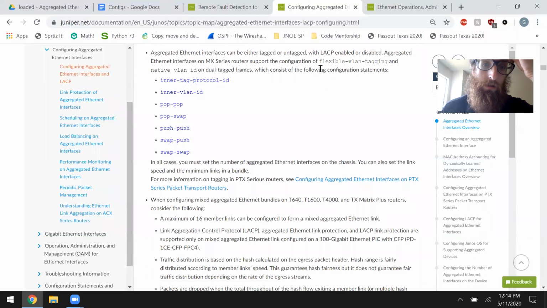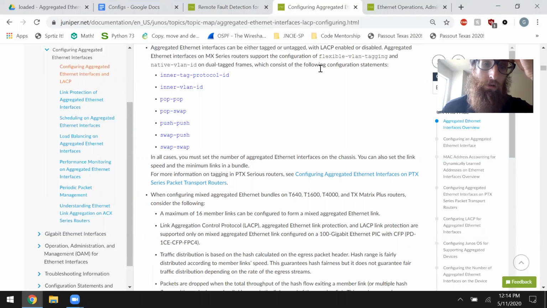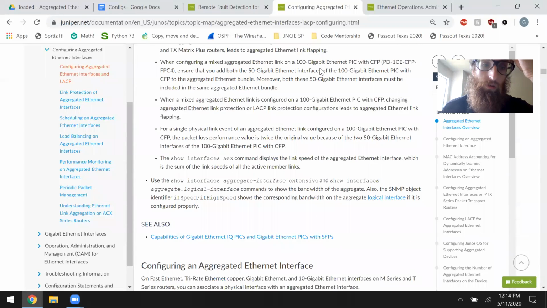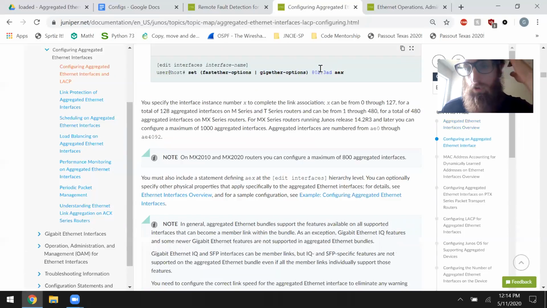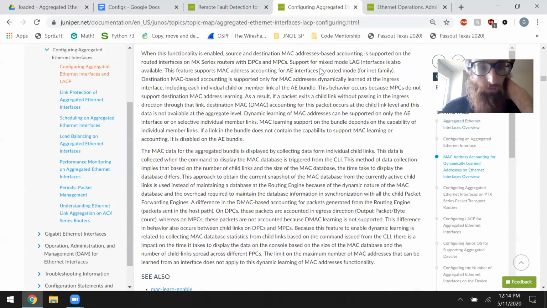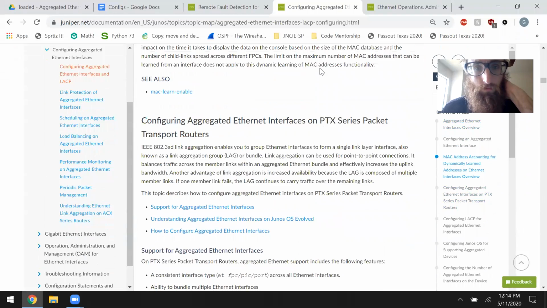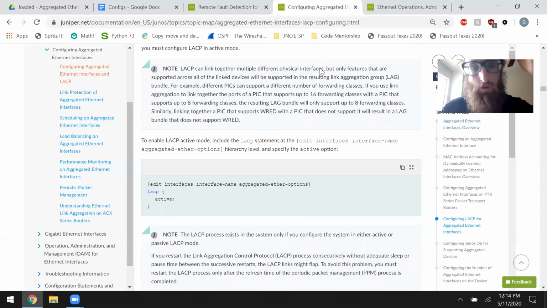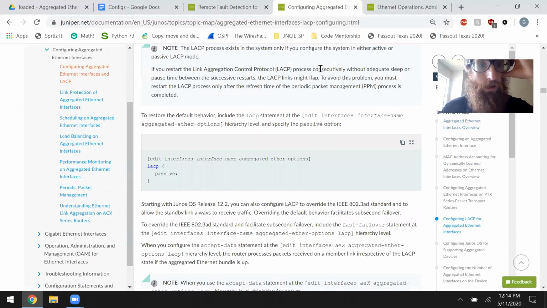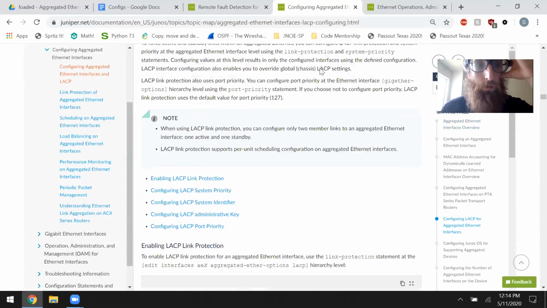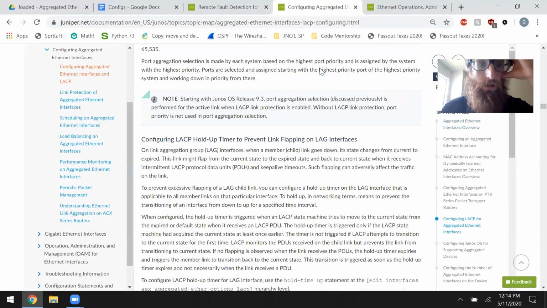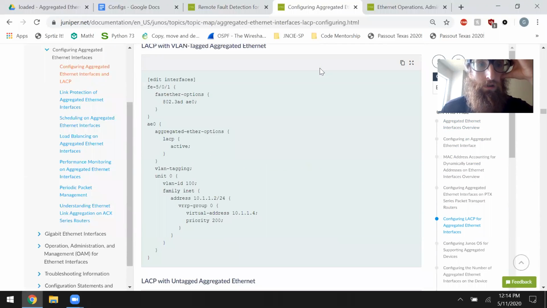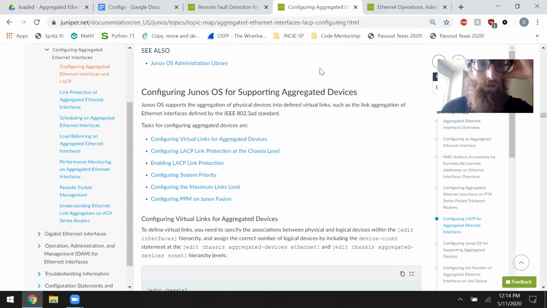I don't think this is necessary to read about either. It's just a lot of things. So let's just go through. There's a lot that's unrelated to what I think will be on the test. LACP is going to be on there, but I think just the basic configuration. Here we go.